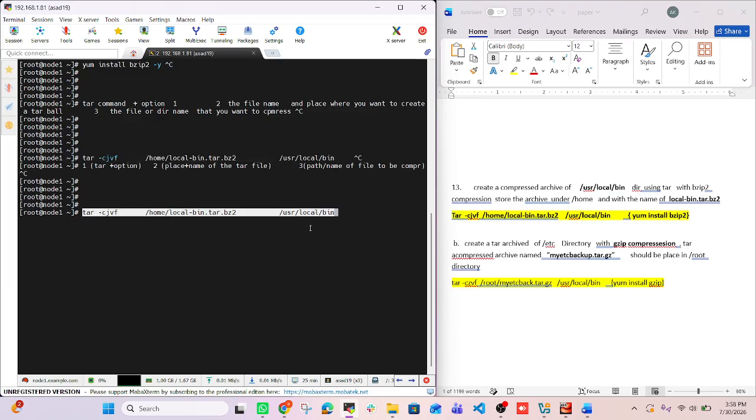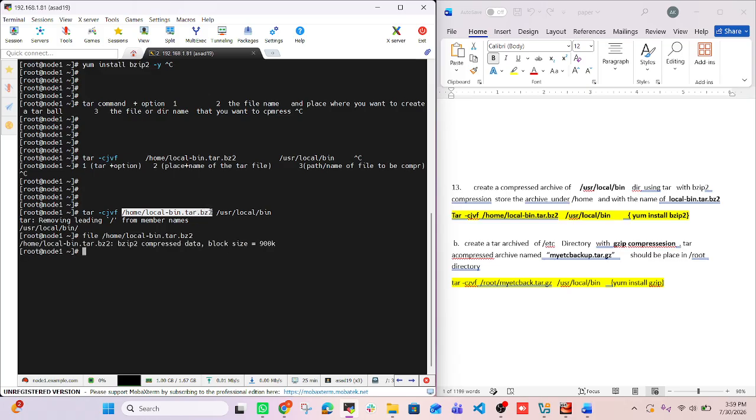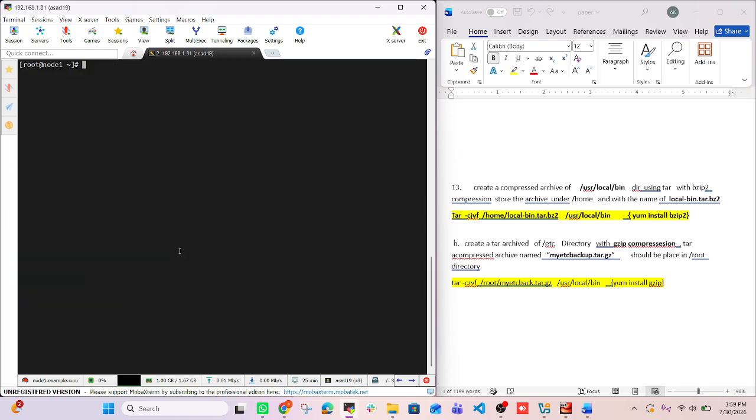So you have to understand the question. When a question comes, what are you going to do? You'll install the package, identify the options, and first the option, tarball, place, and you will hit enter. Right? After this, what are you going to do? You can run the command file or ls -ltr to verify this file is created or not. You will see it is created. Your question is complete. Let's do it with the other question.